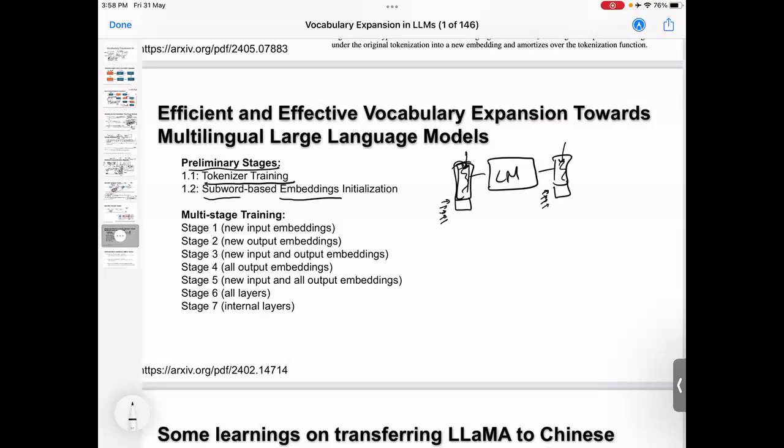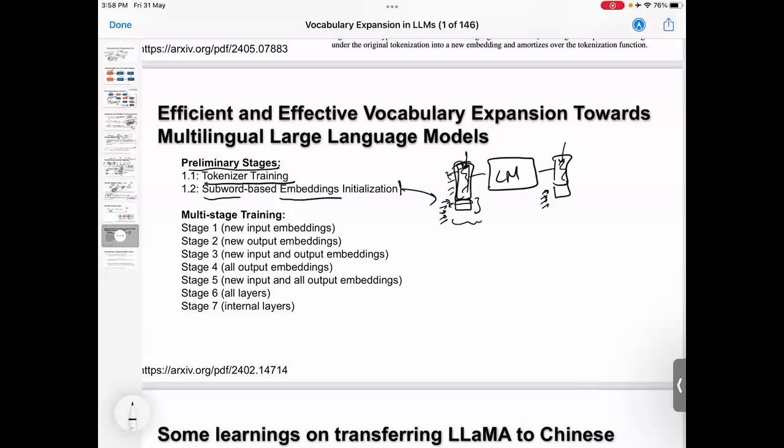One simple idea that they have used in this paper is simple average expansion, the way we have done it, idea number 2. You pick one word, find out the subwords that create this particular word, and average their vectors to create this particular vector. Again, this is a simple initialization of the input embedding.